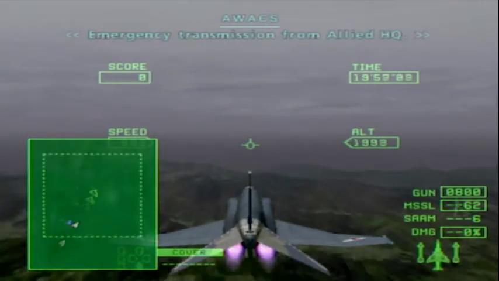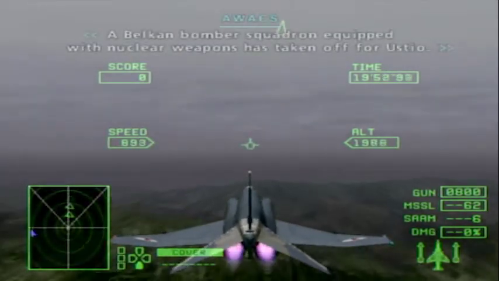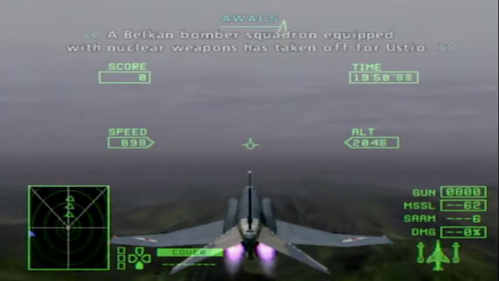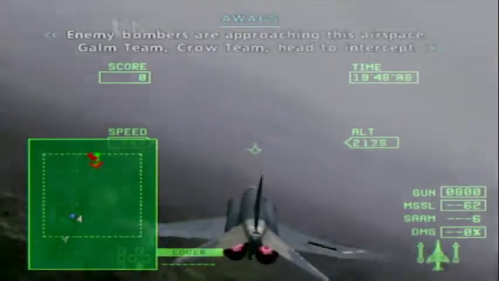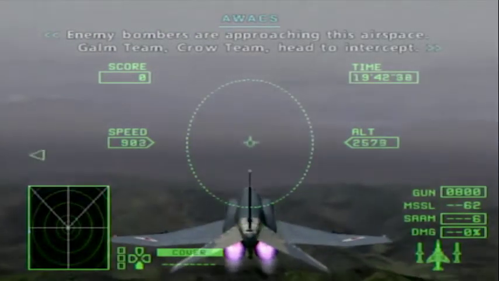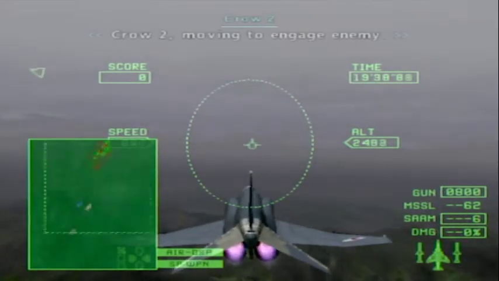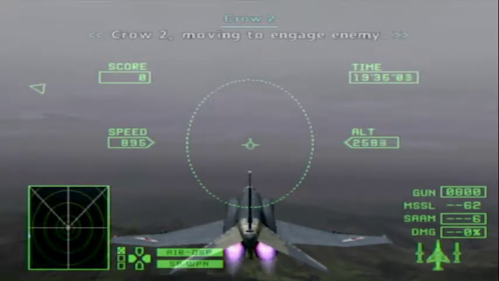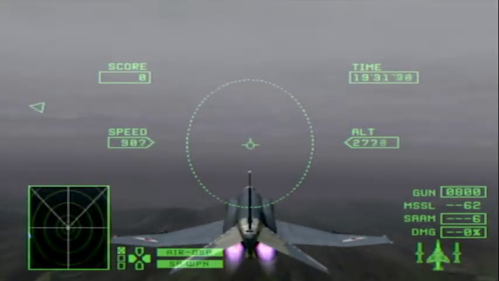Emergency transmission from Allied HQ. A Belkan bomber squadron equipped with nuclear weapons has taken off for Ustio. What? Enemy bombers are approaching this airspace. GOM team, Crow team, head to intercept. Crow 1, roger. Crow 2, moving to engage enemy. I'll stop them. Here we go.